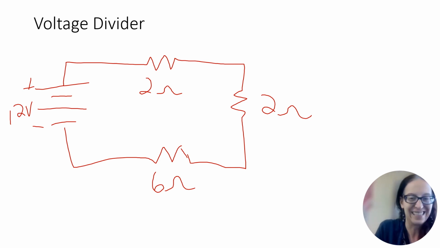This is going to be some obscene amount of current. Don't touch the circuit. What we mean when we say a voltage divider is that the 12 volts in your battery is going to be divided out over each of these resistors, so that as you move around the circuit, you lose a certain amount of voltage. We call it the voltage drop. I've heard analogies of this like a waterfall: you bring the water up to the very top of the waterfall, and then it falls down in stages. The bigger the resistance, the bigger the drop in voltage. By the time you make it all the way around the circuit, you need to be back to 0. You need to have all 12 volts accounted for.